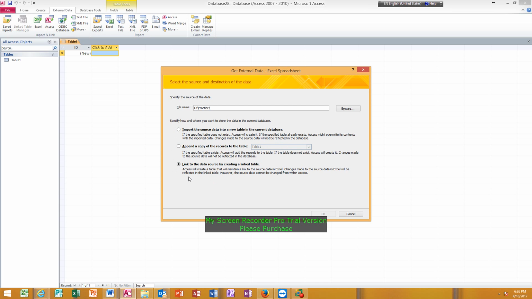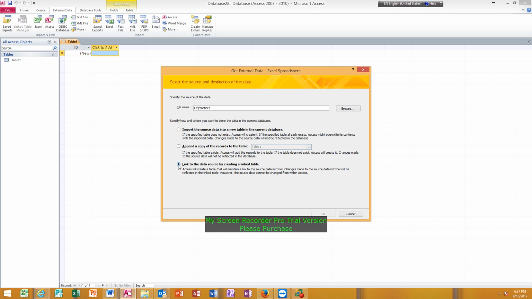The link means that you are going to work on Microsoft Excel, but you are going to get a link to this table in Microsoft Excel. So any changes in the table after you have the link will be updated automatically in Microsoft Access. It simply means that you are still working on Microsoft Excel tables, then you are getting a synchronized copy automatically once you use Microsoft Access.